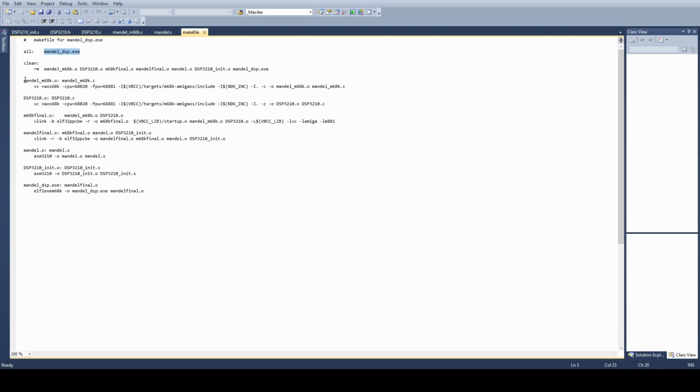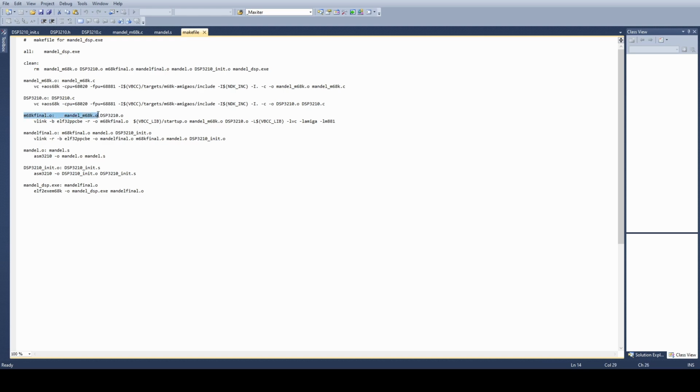But to begin with, in these lines here, all it's doing is compiling the 68000 series C source into object files. Because we're using the -c flag here, we're just compiling into object files. We're not compiling all the way into executables.